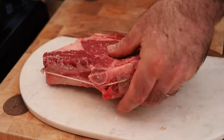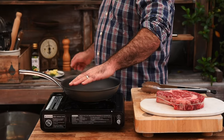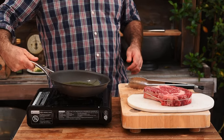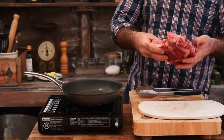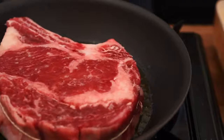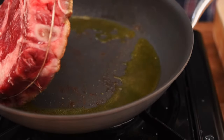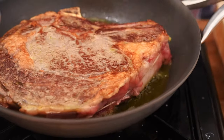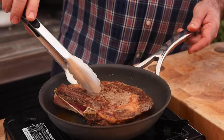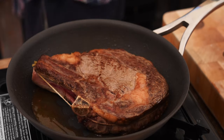We're going to add pepper afterwards. That pan is nice and hot so I'm going to add a good splash of avocado oil. Avocado oil is perfect for cooking steaks because you can cook at a much higher temperature than other oils without it burning. If you do that with olive oil you get all the smoke coming off it — you're not going to get that with avocado oil, so try and get some. Let's get the steak in there. I want to cook that for a couple of minutes on each side until we get that lovely brown caramelization — that's looking absolutely amazing.